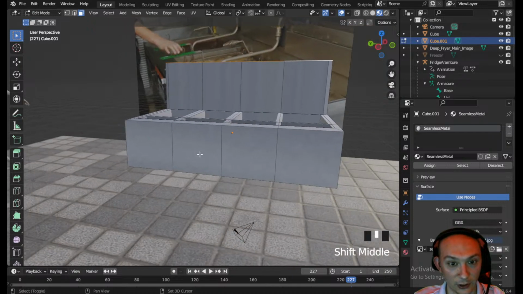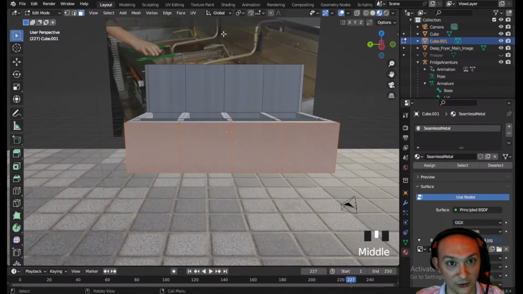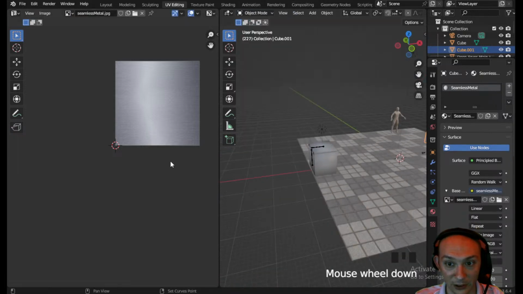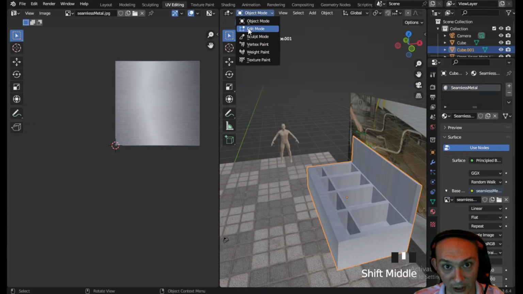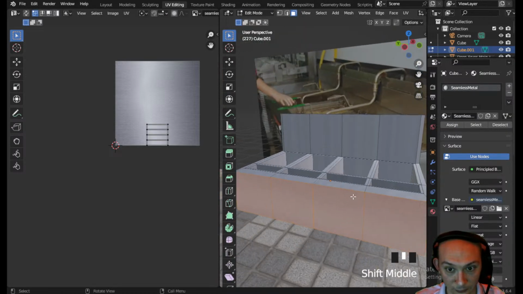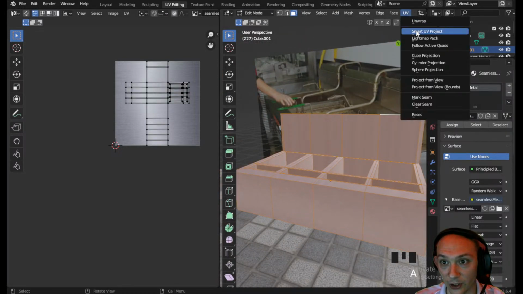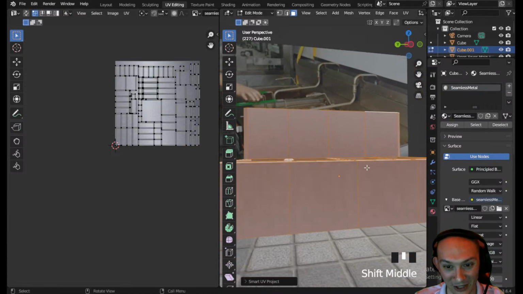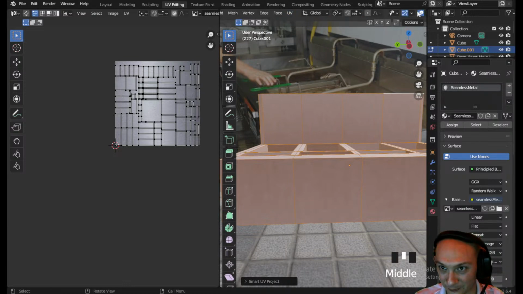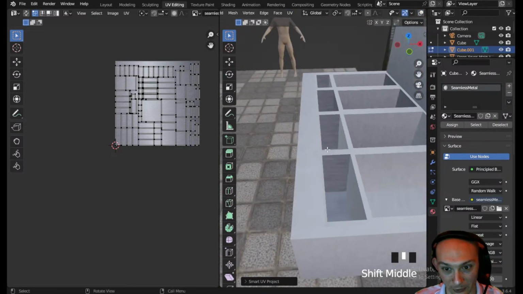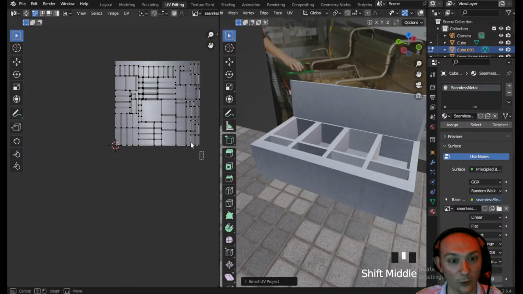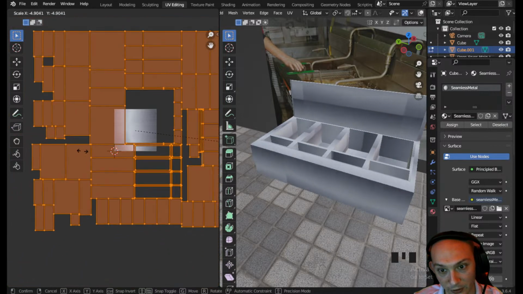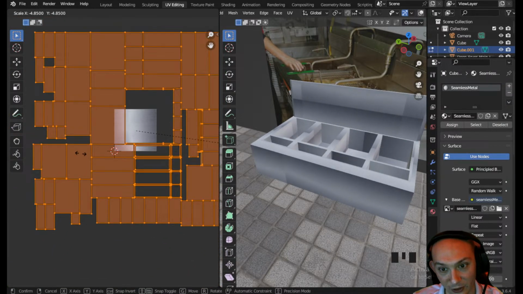So we'll just start by selecting this and going to UV editing. Actually, we need to go back here. Yeah, we can still stay in editing. I'm just gonna hit the whole thing and say UV smart UV project, and let's see what happens. That looks very PlayStation 1-ish. Not really the vibe we're going for. So we're looking for a little more realistic than that. What happens if I just scale this up a whole bunch? I think this picture just kind of sucks. I mean, that's not that bad.